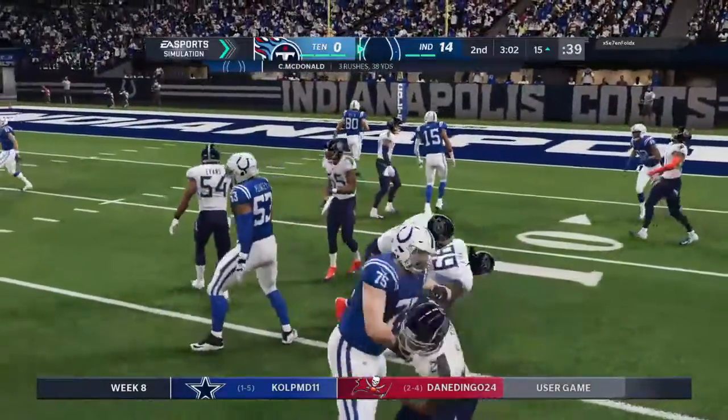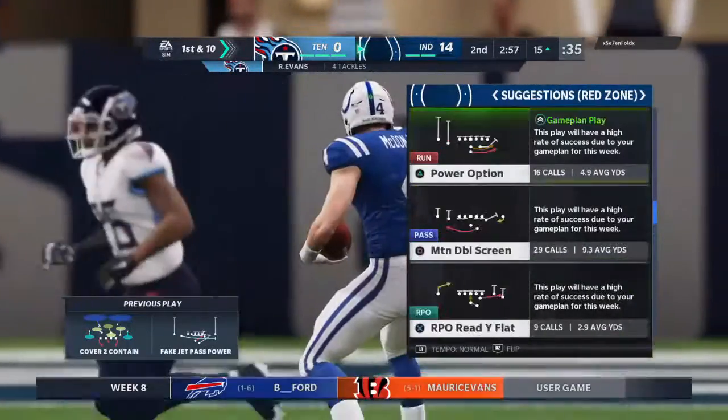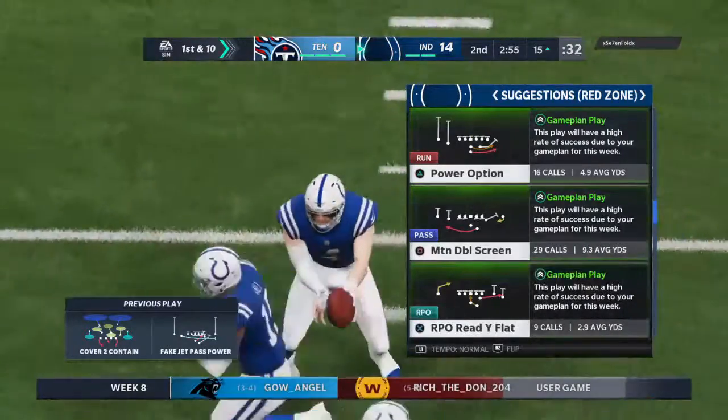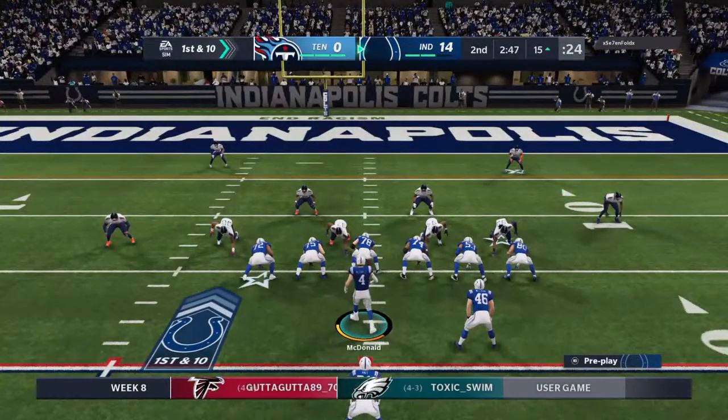Cole McDonald. That's good for the Colts. First and 10 at the 15. Line of scrimmage, the 15. It's first and 10.